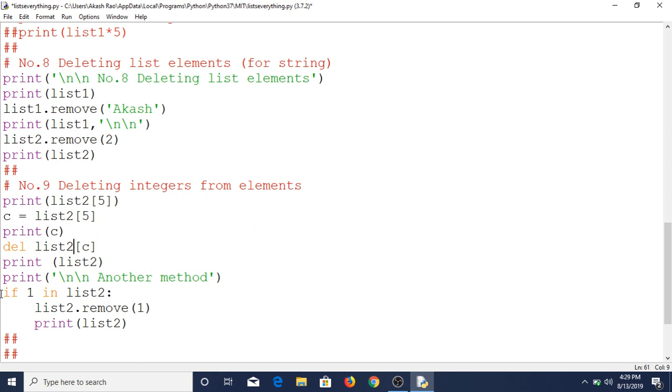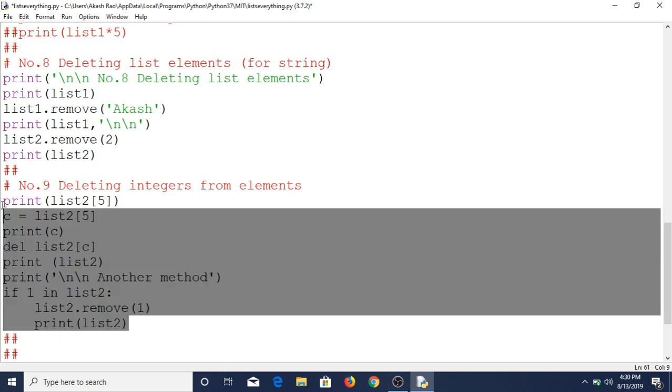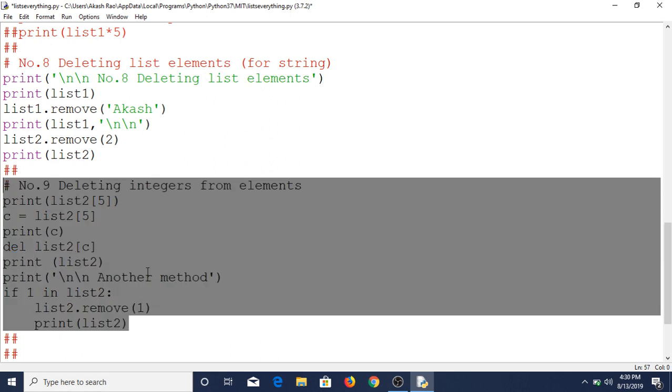So I also did this if condition, that if 1 in list 2, which I know is there, 1 is at index number 0, then list 2 dot remove 1, and then I printed list 2. So when we print this command, the whole program number 9, we should have two things: the c value which we have printed should be removed, and the 1 should also be removed from our answer. Let's run it.